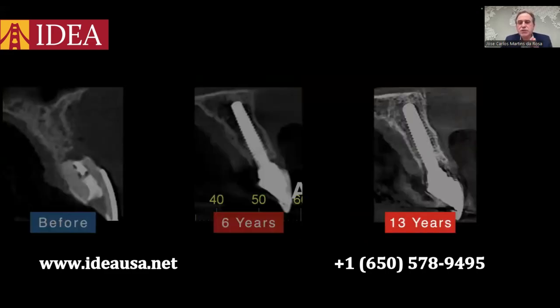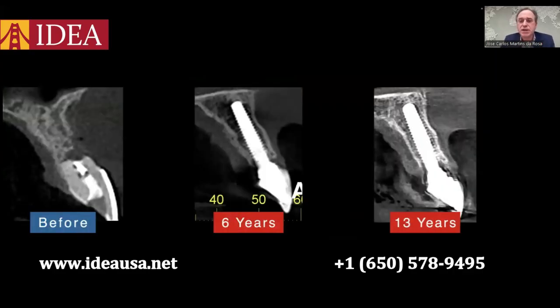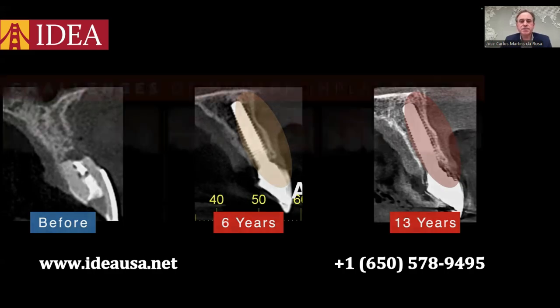And here you see the 3 steps: before treatment, 6 years follow-up, and 13 years follow-up. And I would ask you, what do these 2 images have in common? Everything. Because we didn't lose anything, it's almost the same image. And it's because we didn't lose any millimeter of the bone in thickness and height. So we have the maintenance of the thickness and height of the bone grafted.